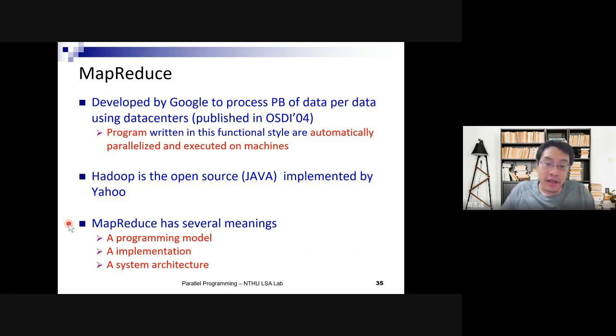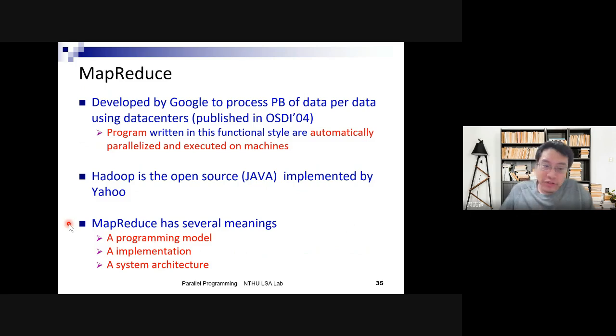Okay, and it can also be referred to as the system architecture, like the architecture we explained for HDFS, right? So MapReduce is also a client-server distributed system, and so when we talk about MapReduce, it could also be used as how we design or discuss a system architecture for parallel data processing.